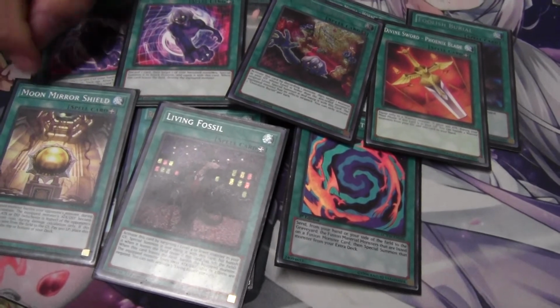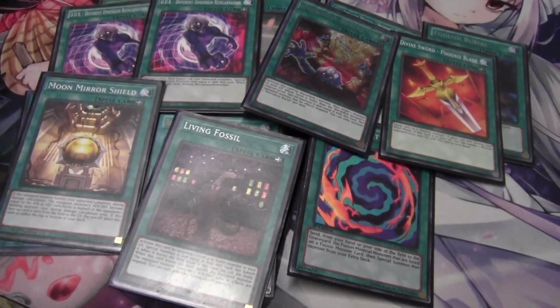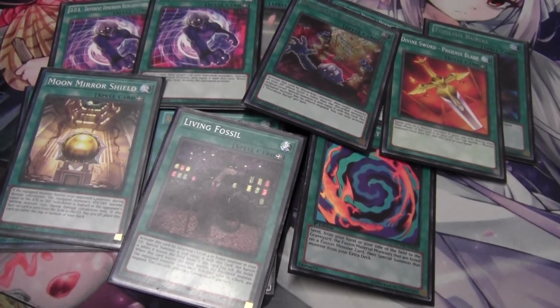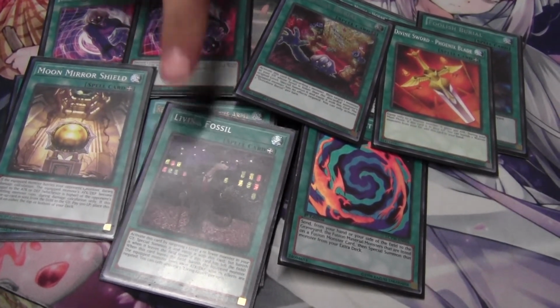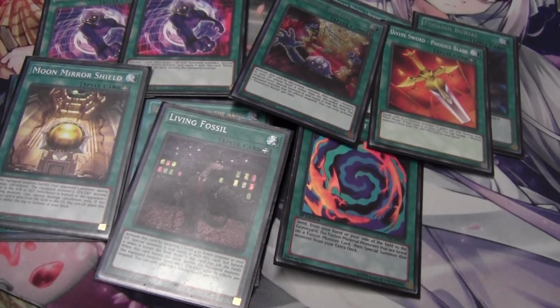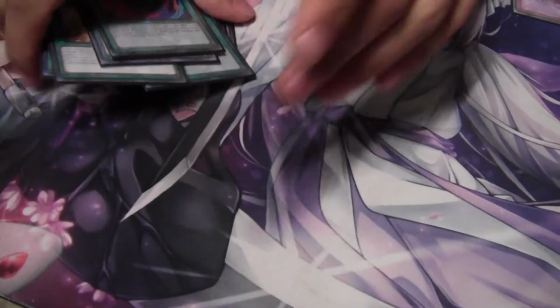Moonmere Shield, I run this one because if I happen to open it and I'm going second and they have a big monster on field, I can just equip it to any monster I want and just try to attack over it. And then continue my play in main phase 2. And for Living Fossil, same as Overdone Burial, just bring a monster back and continue to link climb. And that's it for our cards in the main deck.